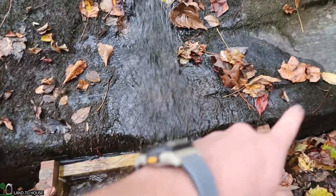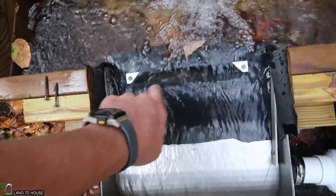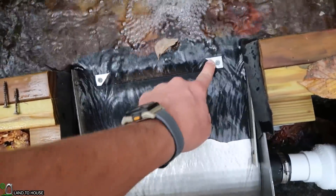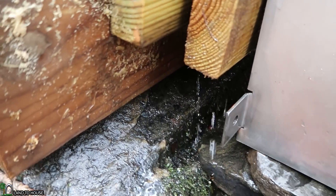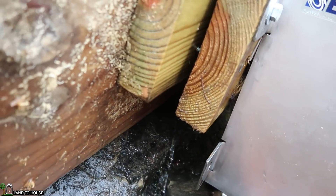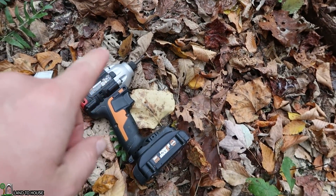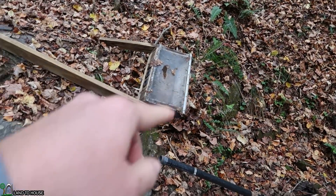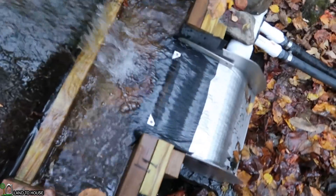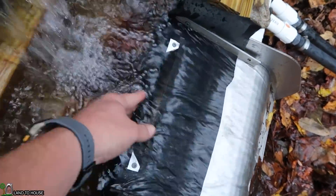So this is what I did. I rerouted the water over a little bit so it's easier to work with. Then I put some aluminum bar down here on the corners and right here in the middle. The water waste seems to be almost completely gone — just a few little drips down in there. I may be able to work on that a little bit better. I had to throw away one of my sleeves for my impact driver and I don't want to get that down into the water. So what I need to do is get another piece of that aluminum bar and fold it down in here so that the flap down there stays down.